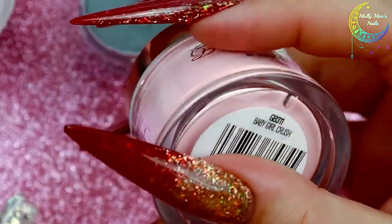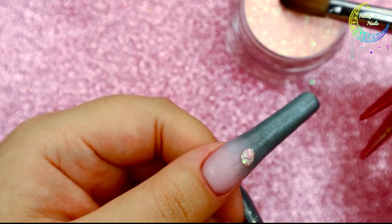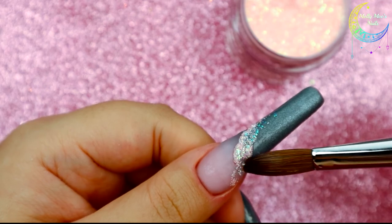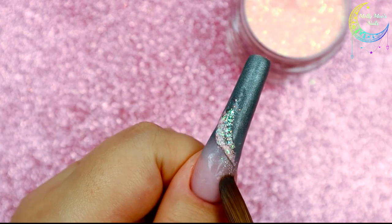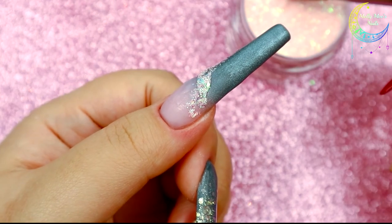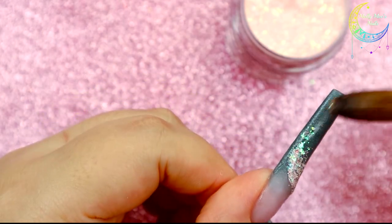Now I'm going to use Glitterbels Pre-Mixed Acrylic Baby Girl Crush and I create an S-shaped diagonal kind of swirl from one side of the nail to the other. I did take my time in this step for the glitter, so after a while I just speed it up because it can be a bit boring. It's not boring at all to do. I'm so lost in the design when I'm doing it, I don't realise how much time has passed by until I start editing the video and then I think, oh gosh.